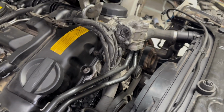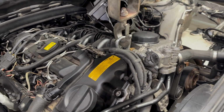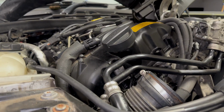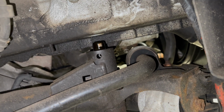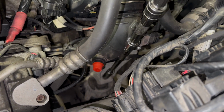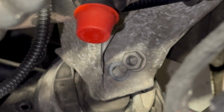So with the airbox out of the way as well, once I've dropped the subframe, so I dropped it on a jack initially, but it does hold itself in position. I've then raised the engine probably 2 inches, 3 inches maybe, and the subframe is dropped as much as you can see here, so probably only an inch. I've removed the charge pipe. Let's drop that down out of the way because it's not very easy to get it out of position, but I've removed it at both ends.